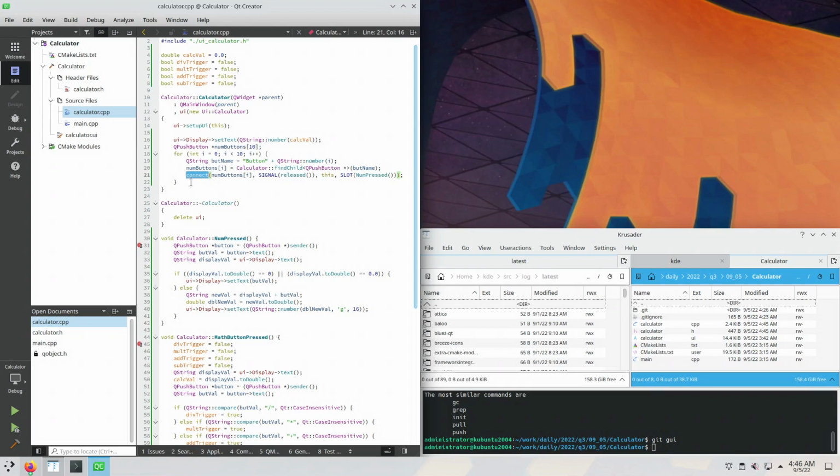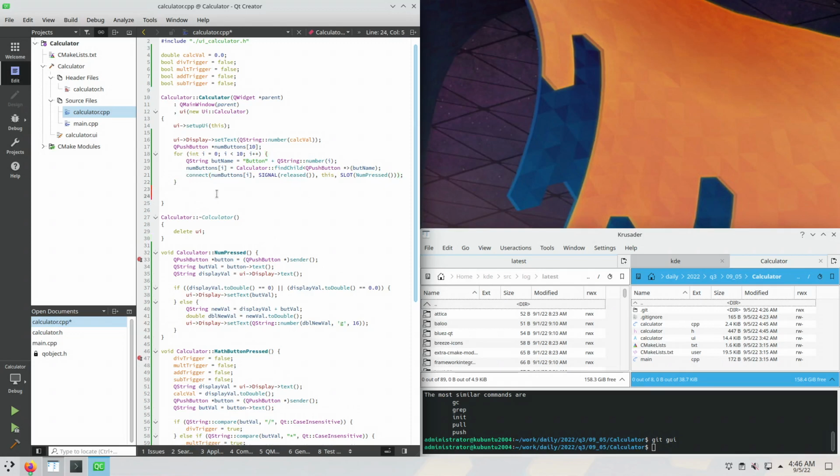Okay, so let's do the rest of the connects. Control C, Control V. Okay, the first is the add button.